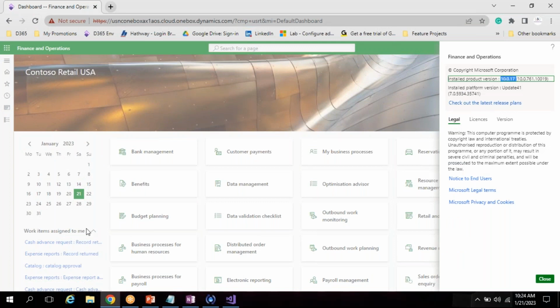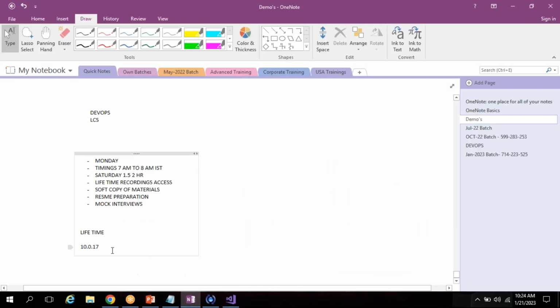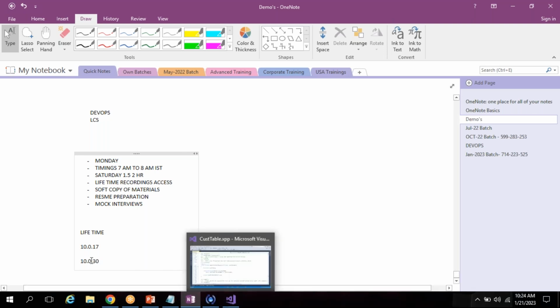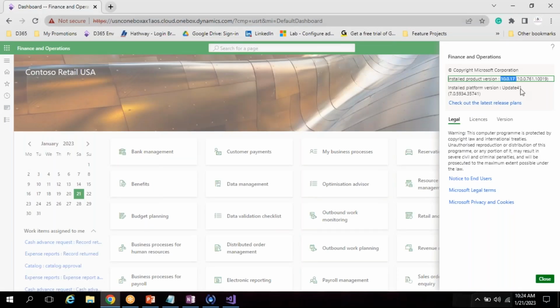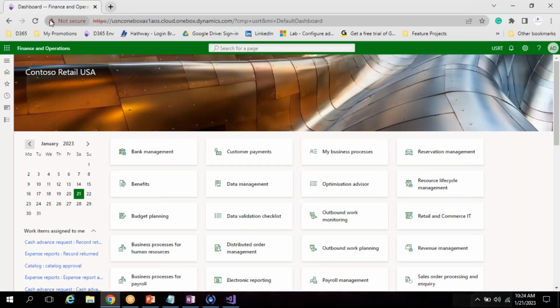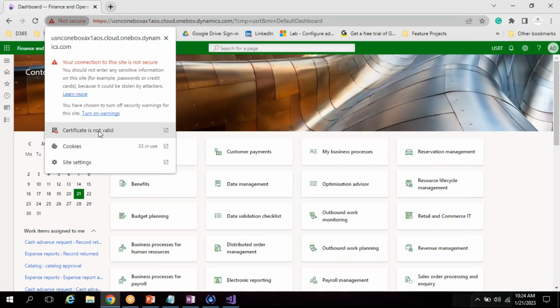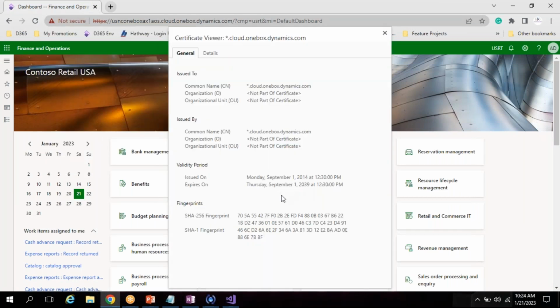Yeah, 17 is there. So if Microsoft's current version is, let's say for example, 31, I think. Sorry, 30 only. But I'm not updated because this is on premises. Suppose if I want to update this one, again I need to install. Suppose I don't require it, then it is available for a lifetime. No issues. Then you can check your license also here. When you click on this, go to certification as well, then this certification is available till 2039.